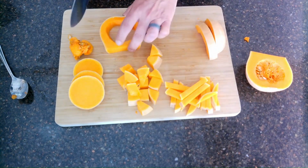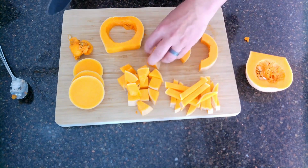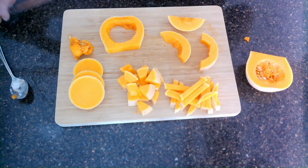And that is the simplicity. You can leave them as big wedges if you want to. The simplicity of squash and the simplicity of pumpkin is unbelievable. It gives you so many different options, so easy to do. And if you want it even easier, the supermarkets, once again, save us time. You go to the freezer section and you buy your chunked up butternut squash, take it straight out of there, onto a baking tray, roast it up, put it in a stew, make soup out of it. The choices with squash are endless.